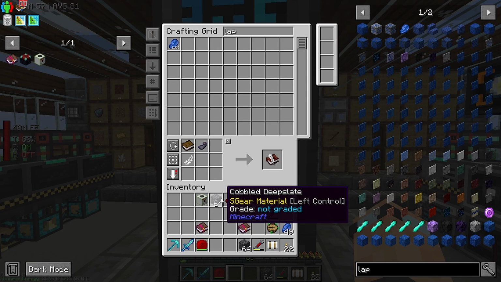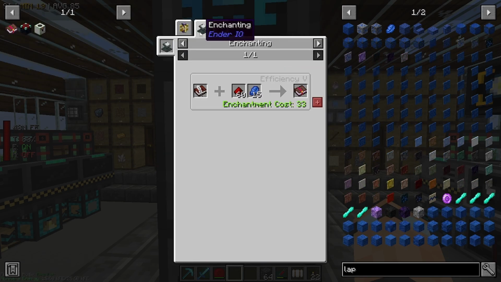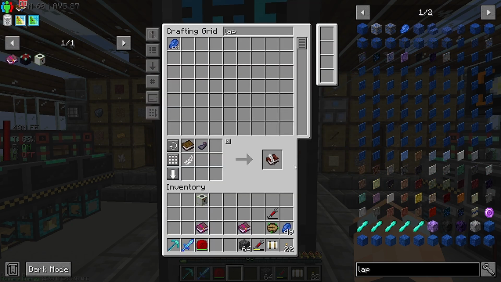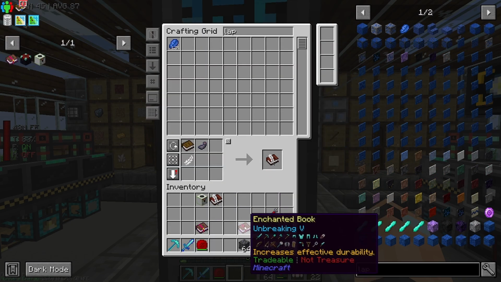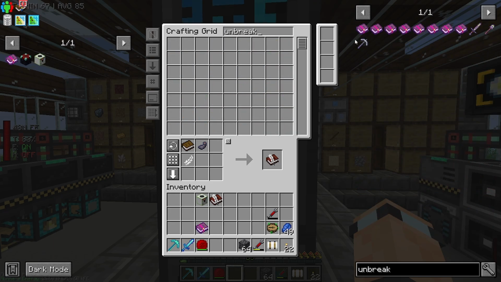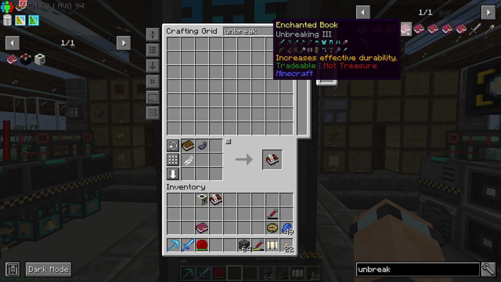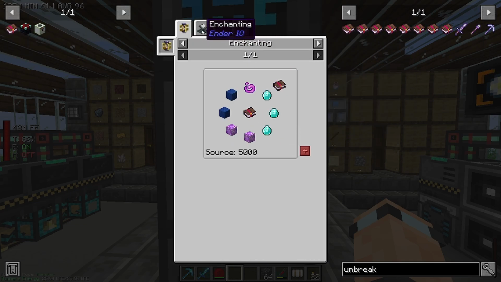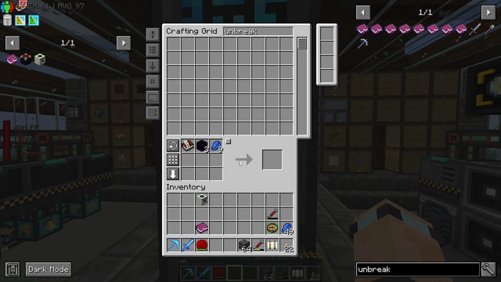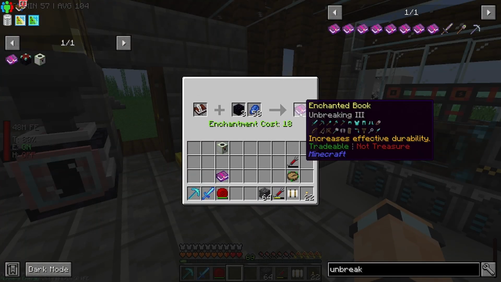Now, the most pain in the bum thing about this is you need a book and quill. But I'm going to make a book and quill because we might need this unbreaking for something else later. So I'm going to leave that. And then if we do unbreaking, you can't do the Apotheosis version of it. So anything in blue text is Apotheosis, but anything here, it's just obsidian. Okay, there we go. Stick that in, that in, and that in, and there we go.